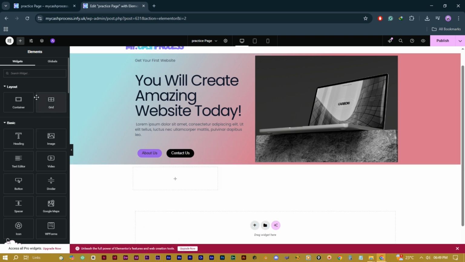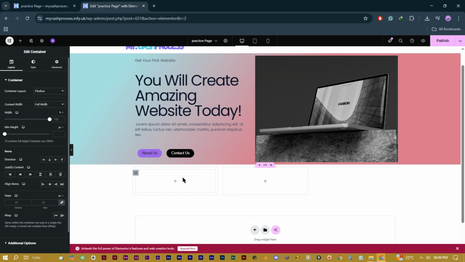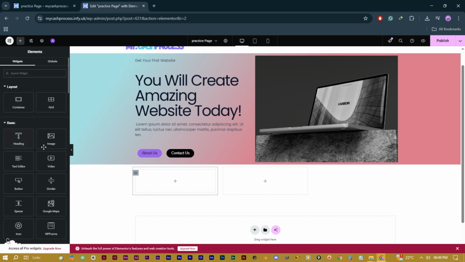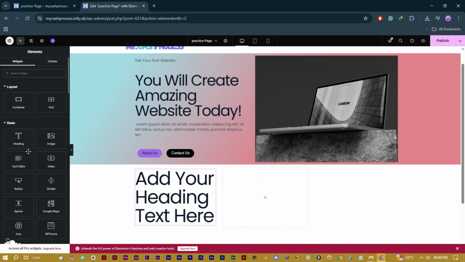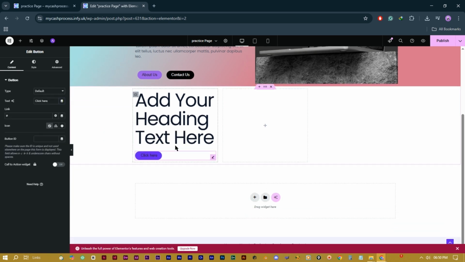You can add containers and then nest multiple elements inside those containers. So, for instance, I'll add a heading. Then a button. Throw in an image.